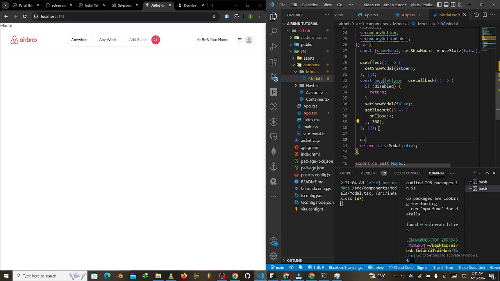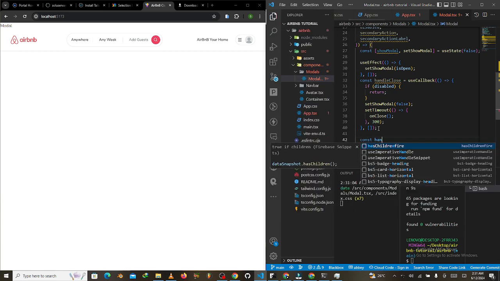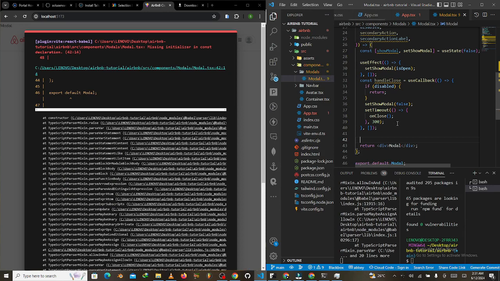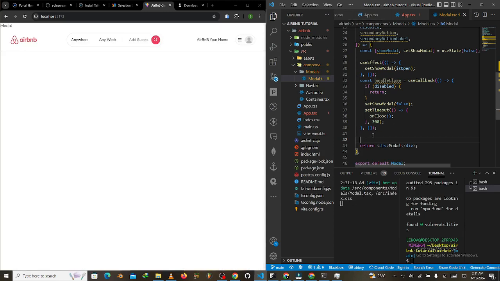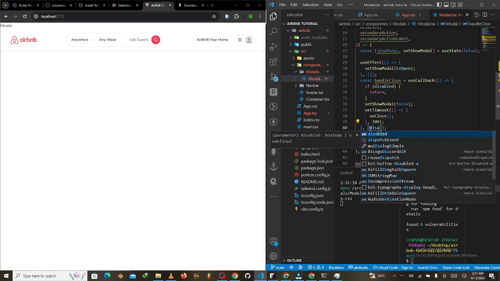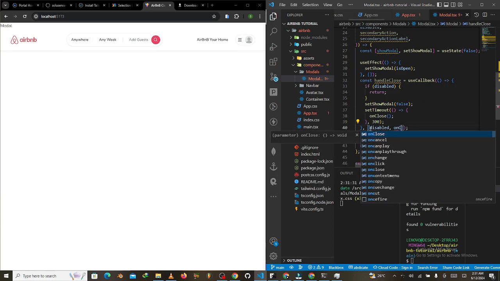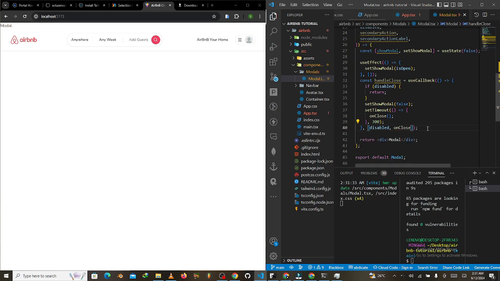Now we also want to handle submit. For that one, you just have to copy and paste and change a few things. For the handle close, the dependencies are basically going to be disabled and onClose. These are the dependencies on which our function is going to work.